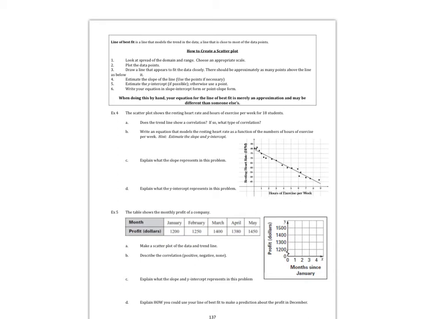And so if we look through that, you want to choose an appropriate scale based on the data that you have, plot the data points, and then we're going to draw a best fit line. When we're doing this by hand, we can just estimate, and you can see on this page in example 4 an example of a best fit line.